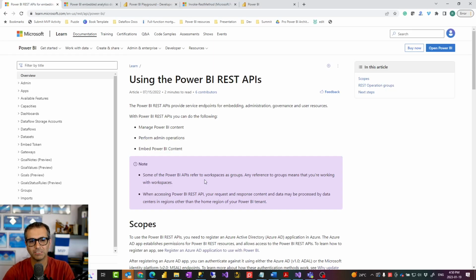To understand what the Power BI REST API is, let's talk about the REST API itself. REST or RESTful APIs are a set of web services that give you the ability to connect to some sorts of functions. You can pass some input parameters and get some outputs. And there are REST APIs for a lot of different things. Power BI has provided a set of REST APIs that you can call from any application that has the ability to call APIs or web services with some parameters, pass some information and get some outputs.